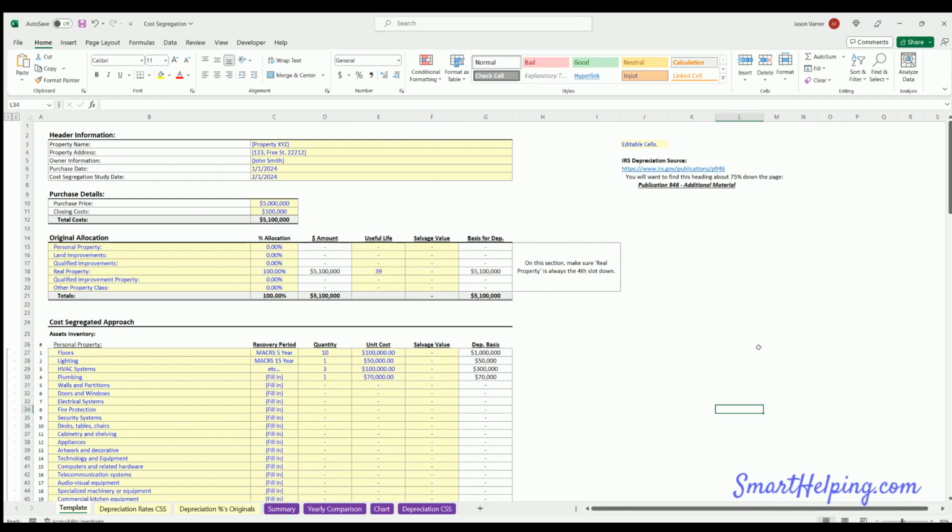So this template allows you to put in all the information for the cost segregation study, and allows you to see the estimated net present value of that benefit over time. And remember, you can do these retroactively. If you buy a building in 2020, you can do the cost segregation study in 2025. You can do a cost segregation study one time in the life of the time you've owned the building, but you can do it retroactively.